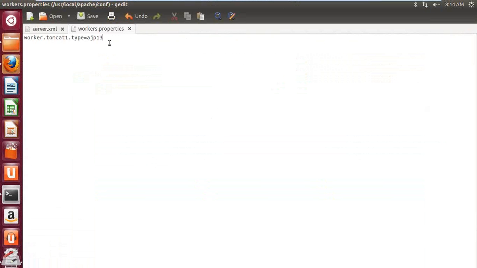Okay, this is the name, same host, port. The port for the Tomcat is 8109. This one is installed on the localhost only, so you can give localhost.